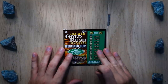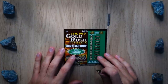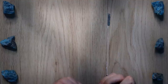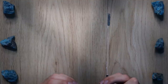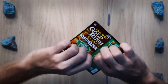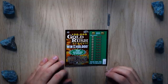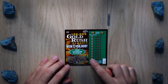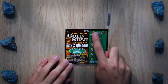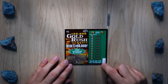This is the Florida Lottery $50,000 Gold Rush Classic. It says win up to $50,000 — the overall odds are 1 in 4.69, with over $89.5 million in prizes. You match any of your numbers to the winning numbers. The dollar signs are my numbers, the tokens are the winning numbers, and the prize is shown where it says 'prize.'